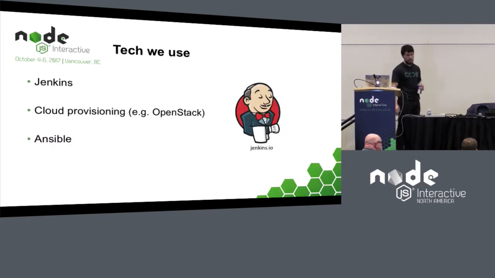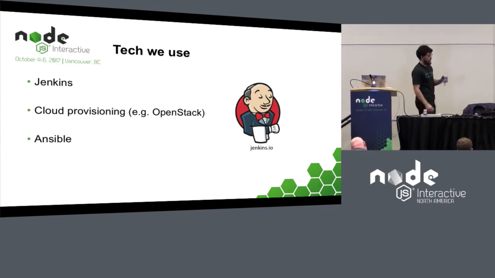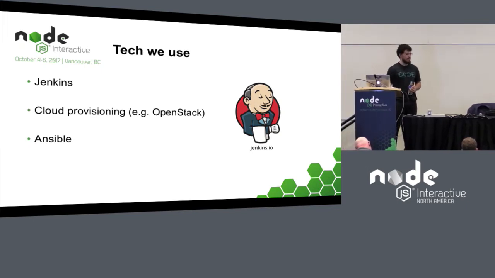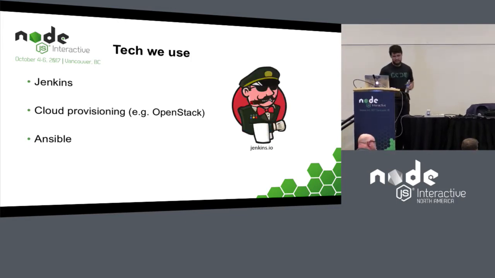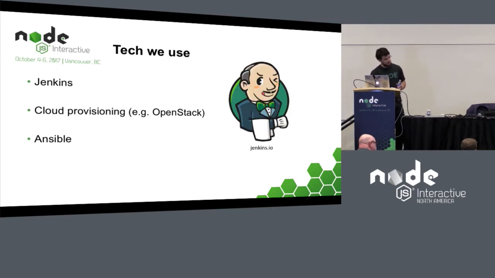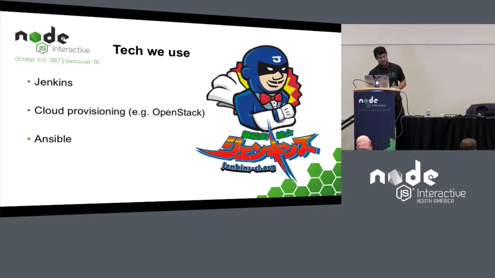So what do we use to actually do this stuff? There are 3 main things we rely on. The first is Jenkins. And to be honest, this Jenkins logo is kind of a bit boring, but fortunately, Jenkins have a whole variety of logos for every possible situation. For example, scary Jenkins, even more scary Jenkins, cute Jenkins, but come on, we're changing the world here, so, Ninja Jenkins, that's kind of getting there. And they even have Japanese superhero Jenkins, and I think that is the best possible logo.